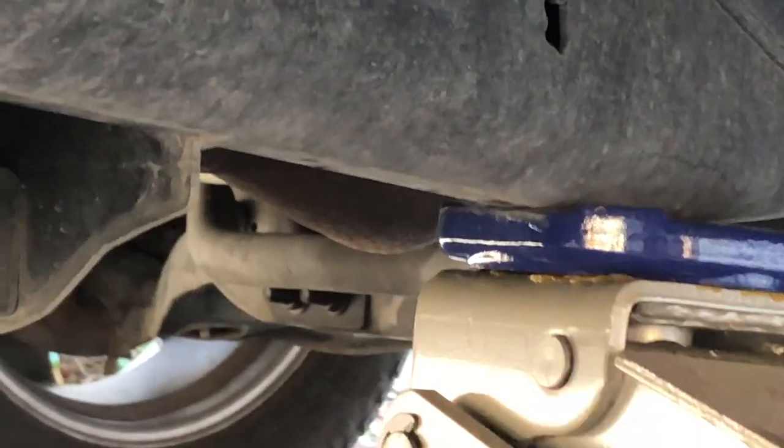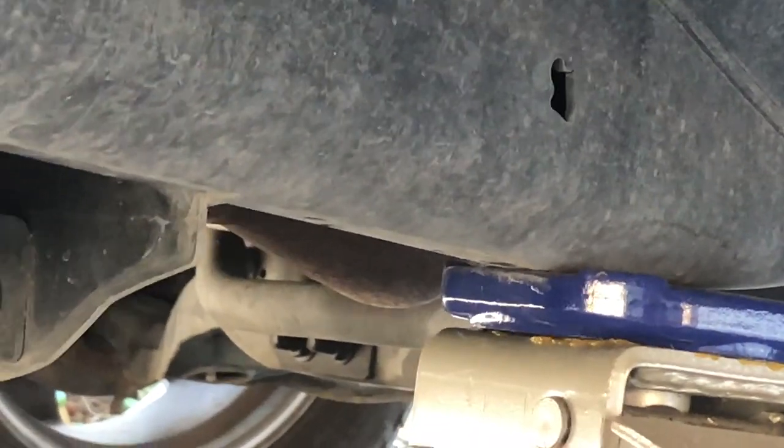Okay, you can see that little arrow that they've probably water jetted into that frame there. They're telling you that's where you put your jack. I've seen also they put two little pins or some kind of other feature that locates where the jack goes, but just go read your manual and figure out where to do it.